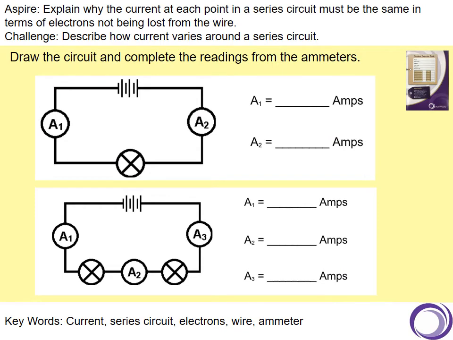Okay, so here we've got the readings from the 2 circuits. The first one that we did, the readings were 0.18 amps, and the second one was 0.13 amps. So what we'd observe here is the fact that we've added more light bulbs into the circuit, and you can see that the current measured in amps has dropped by a small amount. Now, what would you think would happen if we added more and more bulbs onto this circuit?